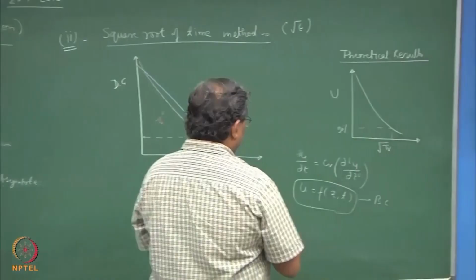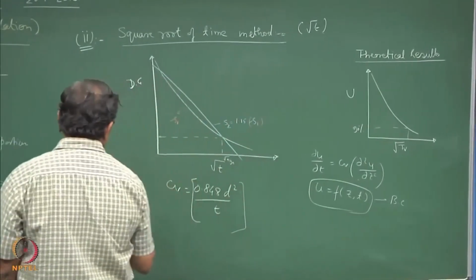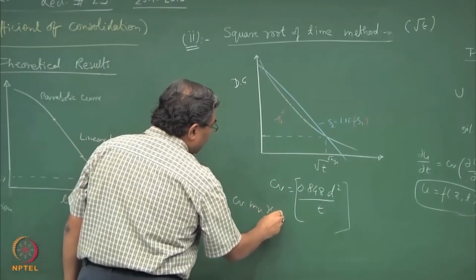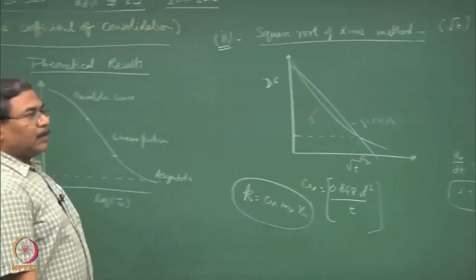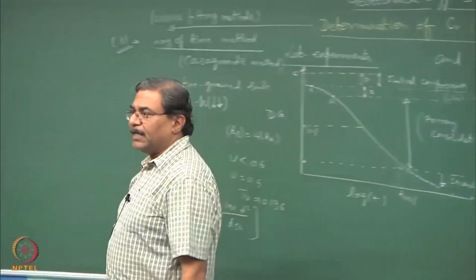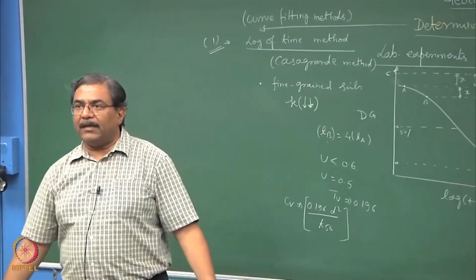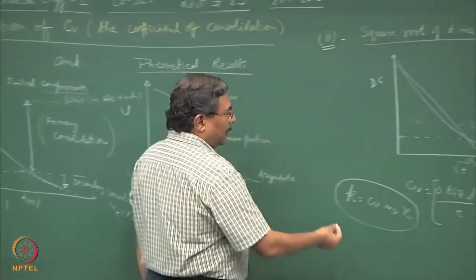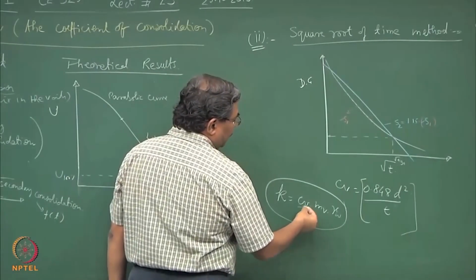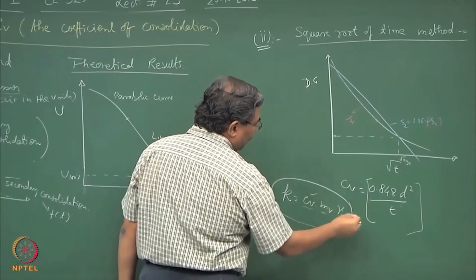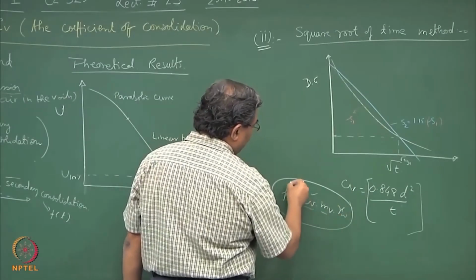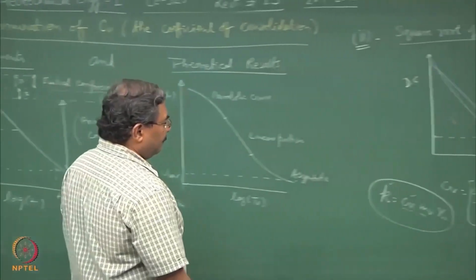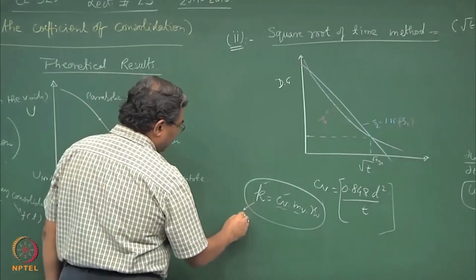I hope you can realize now, once you have obtained CV value, you can get the hydraulic conductivity. Now, this hydraulic conductivity is going to be much precise and better, because it is a controlled experiment, and hence if I know the CV, if I know the MV, gamma W is known, I can obtain the hydraulic conductivity in a better manner. So, this way I will be getting a better and precise value of K.